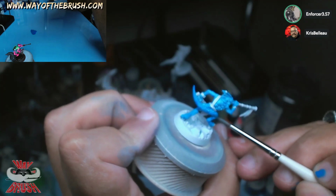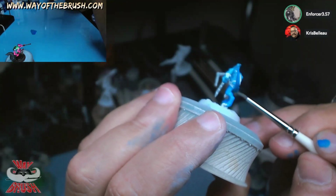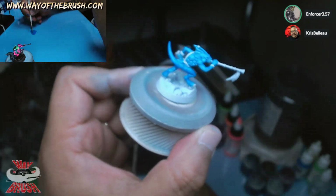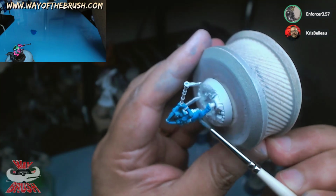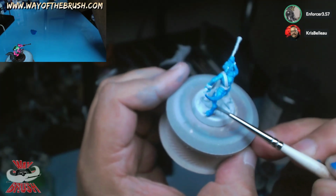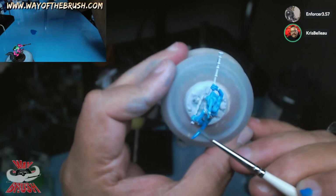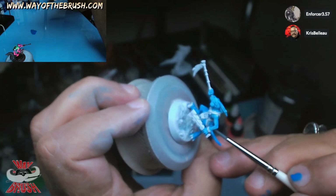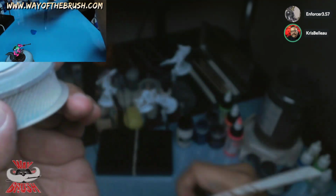Also, on the topic of airbrushing, I don't really think anyone should be rushing to it. I got mine for Christmas last year, and I barely use it. I mostly used it for base painting, and even then, not that often. It's a great tool to have under your belt, but it shouldn't be something you're forcing yourself to use. If all you are doing is priming and base coating, that's fine. If you want to dabble in playing around with some OSL and stuff like that, then go for it.